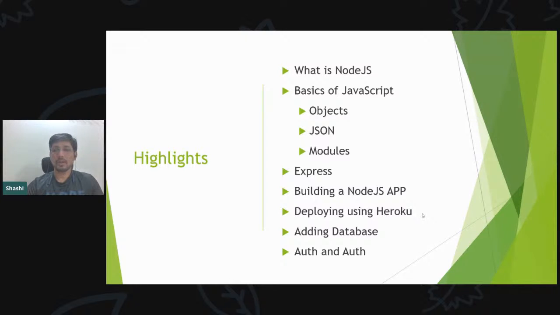Followed by that, we will talk about Express or Express.js, which is an MVC framework built on top of Node.js for helping developers develop a backend site or an API website very quickly. We'll take a break from the PPT at that point and try to build such a server ourselves, and also deploy it to a PaaS provider. If you remember, in the last webinar we talked about Platform as a Service, a type of cloud service provider. We'll use a PaaS provider called Heroku, and try to put our website live during this session.